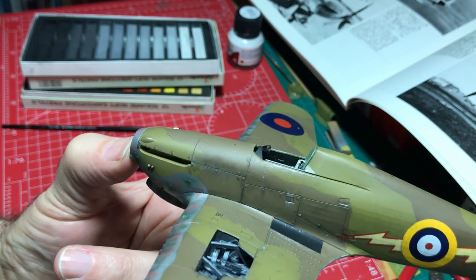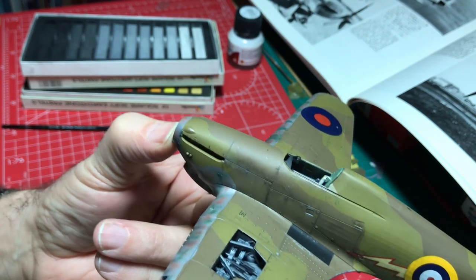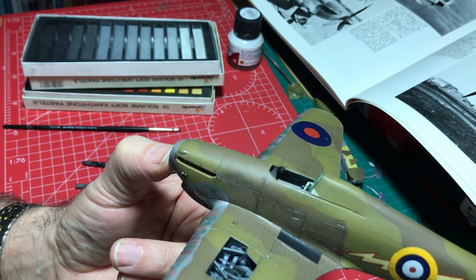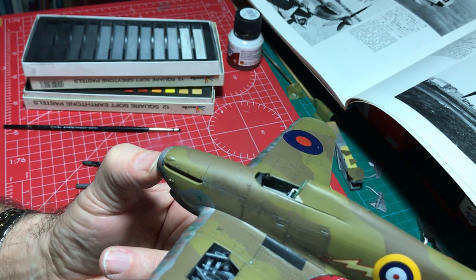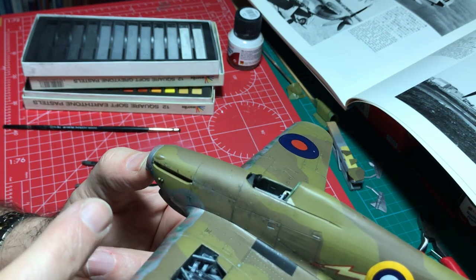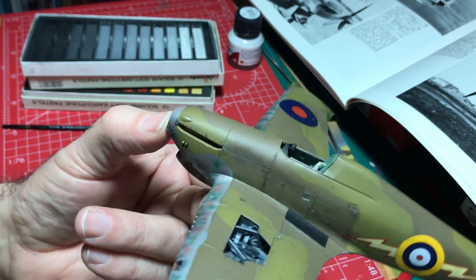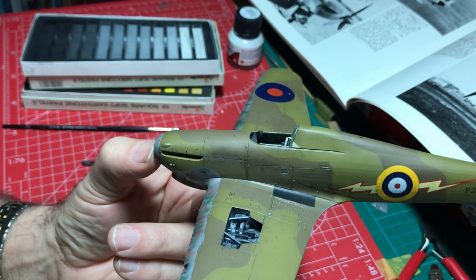And that pretty much will be it for me in terms of exhaust staining for this side. I don't want to go on much beyond that. I think that's the kind of look I was after. I don't want to destroy the whole effect that we've got going on here. So I'll do the same on the other side, and then we can insert our exhaust stacks into the side here and add some of the other accessories, and we'll be pretty much there. So that's just one way of doing exhaust staining. I hope you like it.